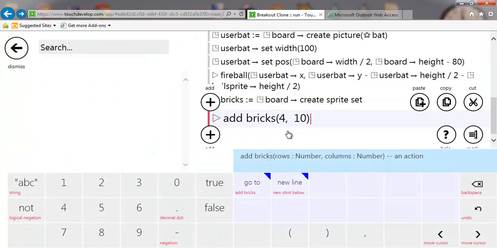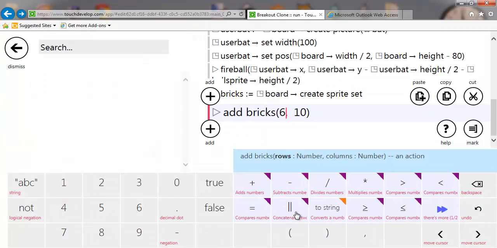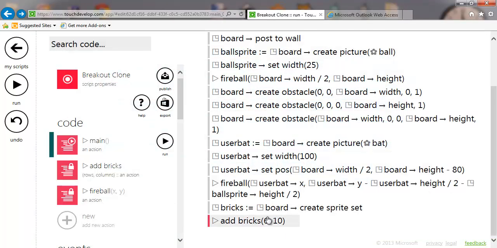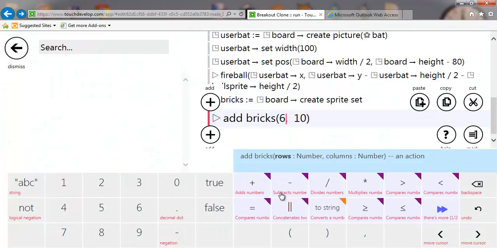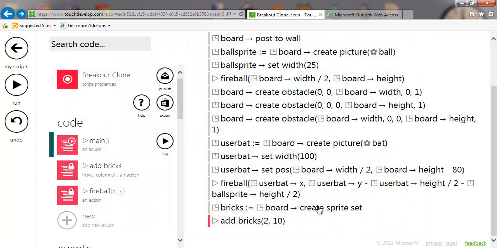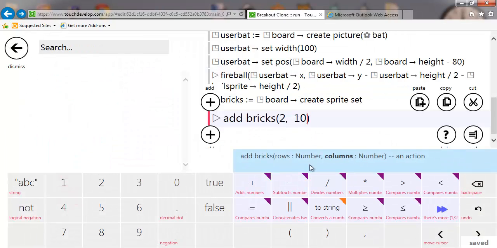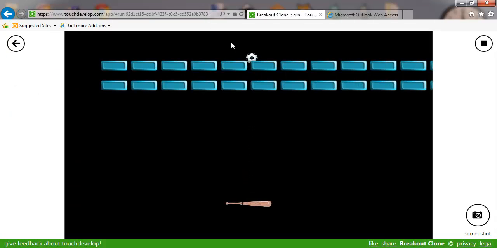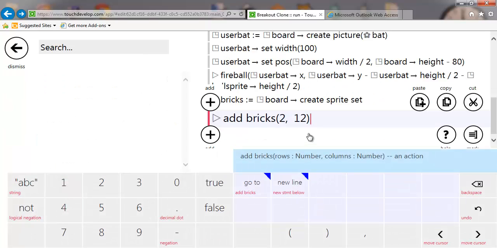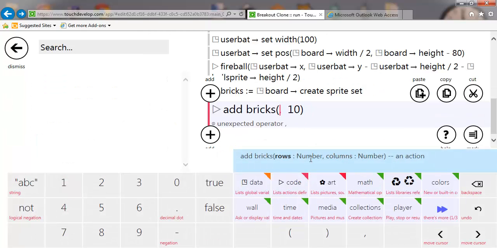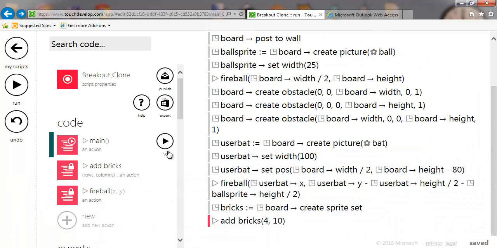As I said, you can make as many as you want, or as few as you want. You could add another few columns, but it's not really set for that. You see that one's gone out, so you'd have to go in and change the start position if you do that. So finally I'm going to put it back to 4 by 10.